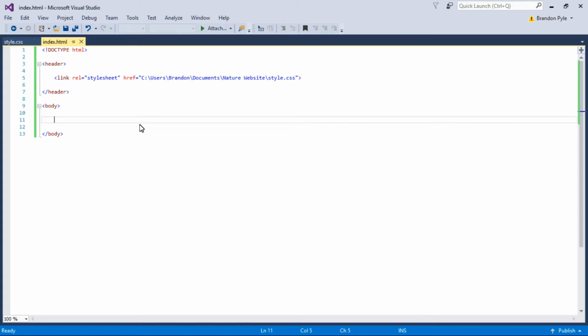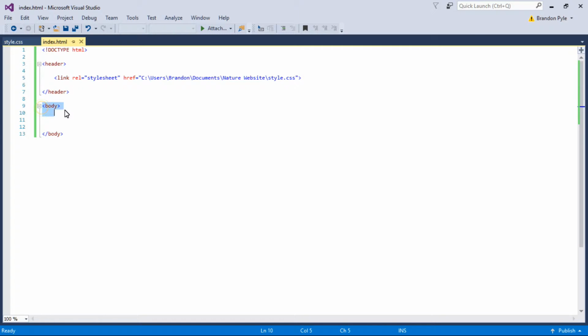So the body is where everything is going to happen. In the body there's a lot of stuff that you can add. There's tons of stuff. I'm just going to put down the different tags, and if you hear me reference a tag, that's just this, like body is a body tag, header tag. These are all tags, the link tag, doctype tag, all these things are tags. That's just what you call them. And every tag has these little arrows in it. And as you can see, if I click on the body tag, the other body tag will come up. And the way you can tell a tag has an opening and a closing tag.